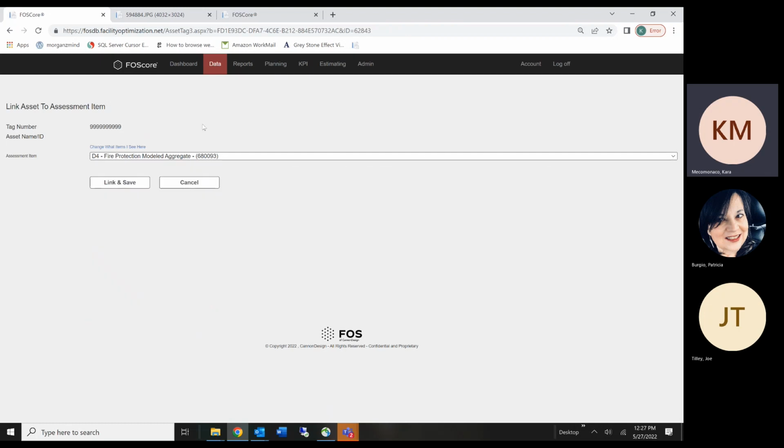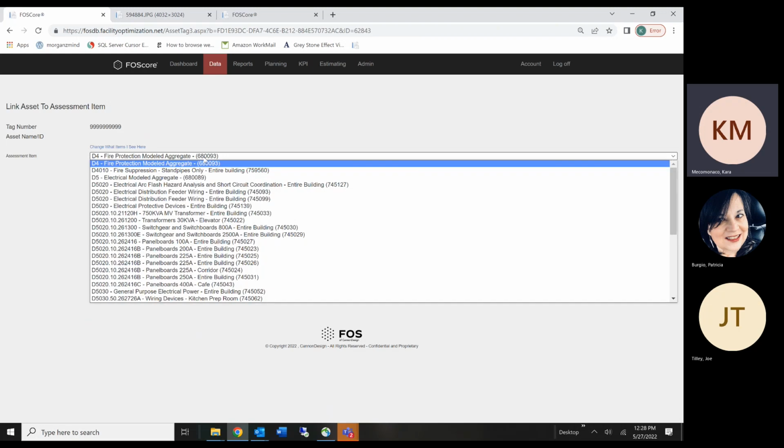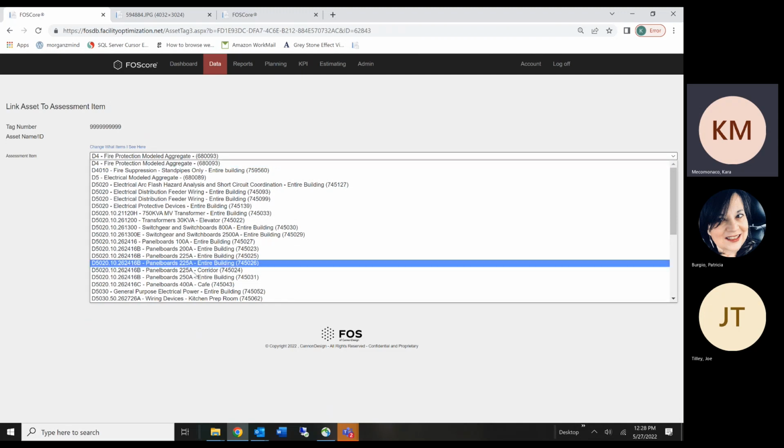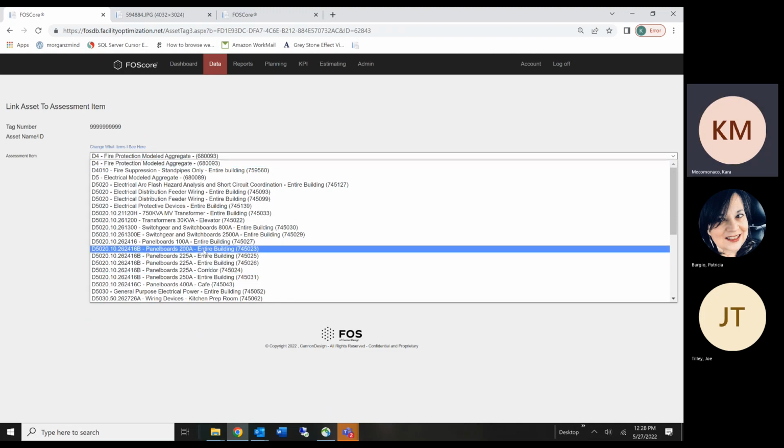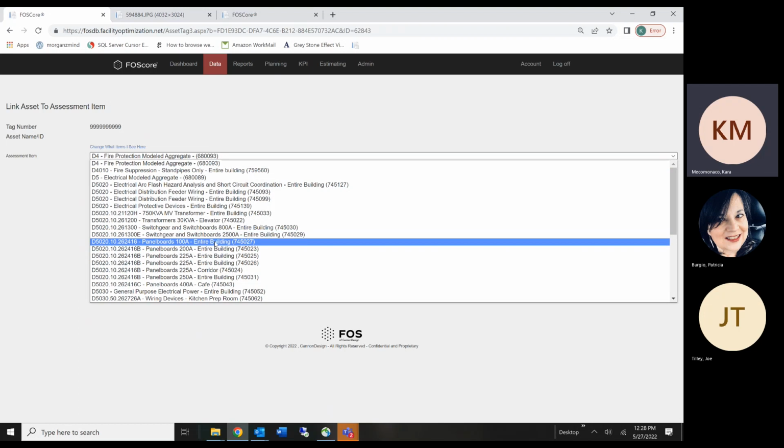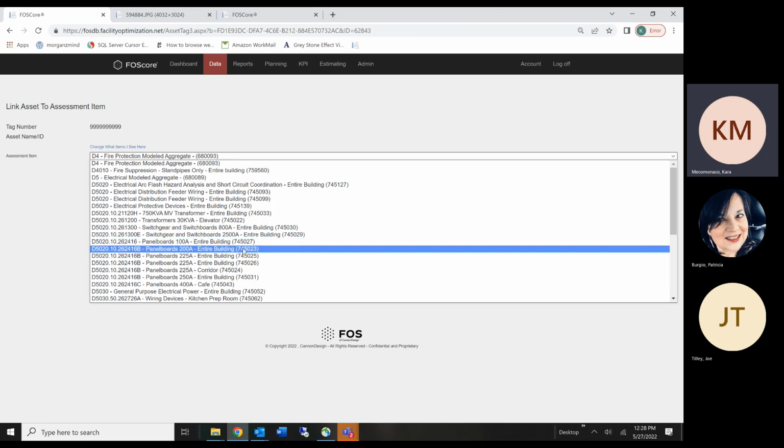Now, what is important to note is that since I, on that add section, took off architectural and structural and mechanical, I think I unchecked mechanical. This drop down box will only show me fire protection and electrical items, whatever I have selected in here. So it tells you what the item is, where it's located, and that unique identifier.